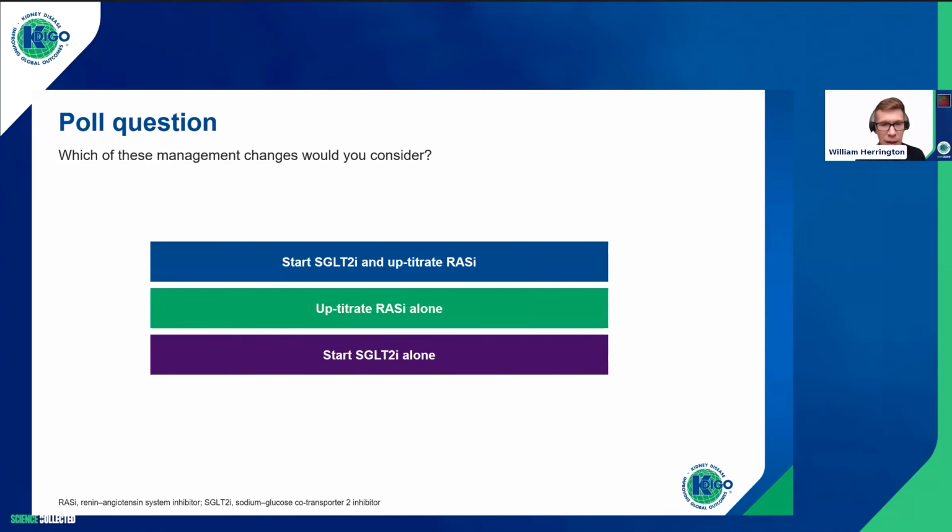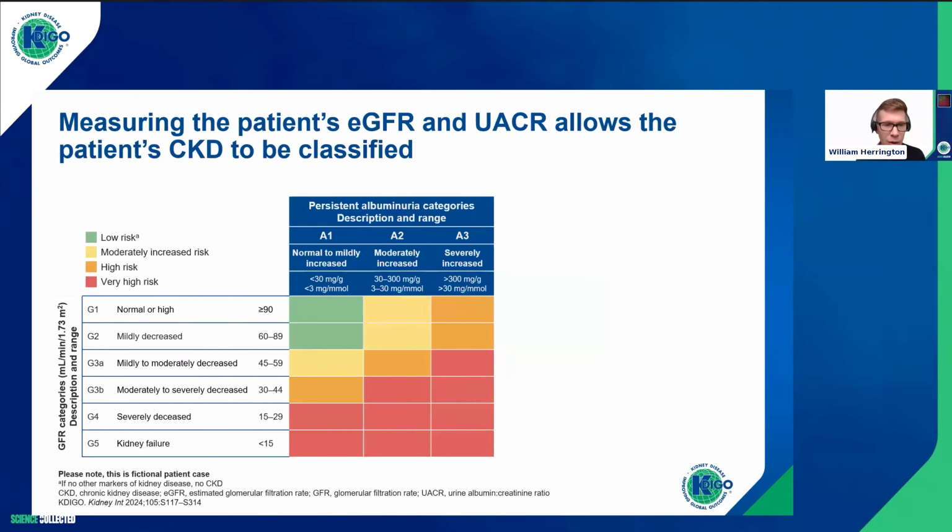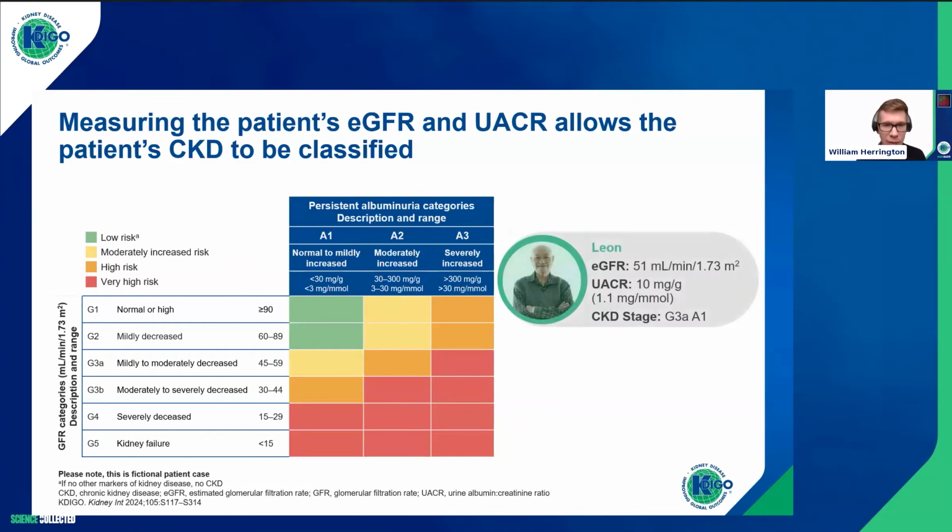Now, SGLT2 inhibitors might well be considered a panacea, but in this case, interestingly, this type of patient like Leon had not been included in the trials of type 2 diabetes, or indeed the trials of CKD. So in actual fact, we don't have evidence that SGLT2 inhibitors work in Leon. He's actually in this slightly lower risk group of an eGFR of 51 without albuminuria. So he wouldn't have even been eligible for EMPA-KIDNEY, where you could only be included in the trial if your eGFR was between 20 and 45 and you didn't have albuminuria.